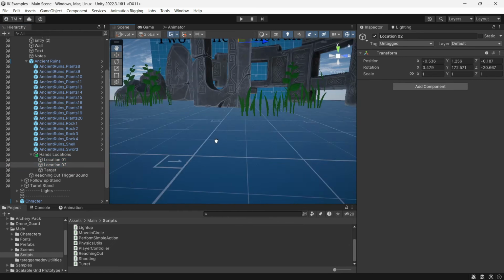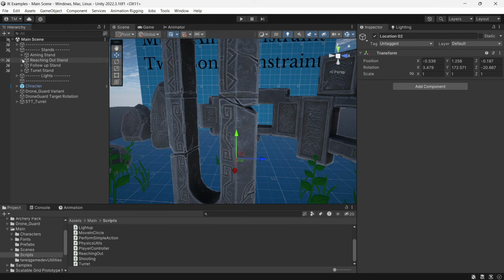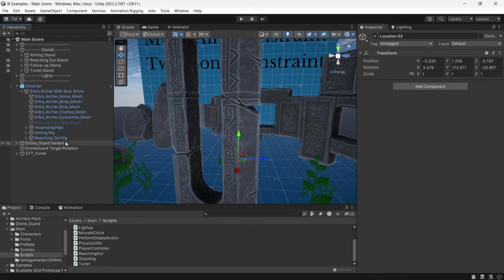By the way, placing these locations is quite simple. After we implement all the IK logic, as we usually do, you can play the game and then position these two location game objects in the scene view as you prefer. After that, you can simply copy their transforms. Before we move on to the second method, let's first take a look at the IK rig and constraints. We will use multiple constraints here. After we see the result together, I'll show you the second method, which I believe is the better option.